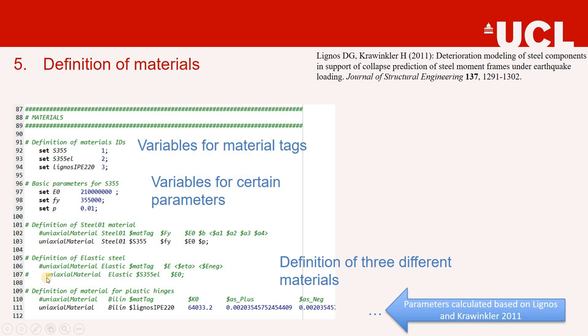For this specific model, this is not going to be useful because in the definition of the element, we can use an elastic element directly. So I'm going to leave it here so you know it exists. However, it's not going to be used at this time. And finally, I'm going to use the Bilin material that is going to represent the behavior of the plastic hinges, as we will see later. Just as a comment, the parameters for this material, not all of them are shown here, there are plenty of them, they are obtained in this paper by Professor Lignos and Professor Krawinkler, 2011, so you can refer to it in case you want to know more about this.